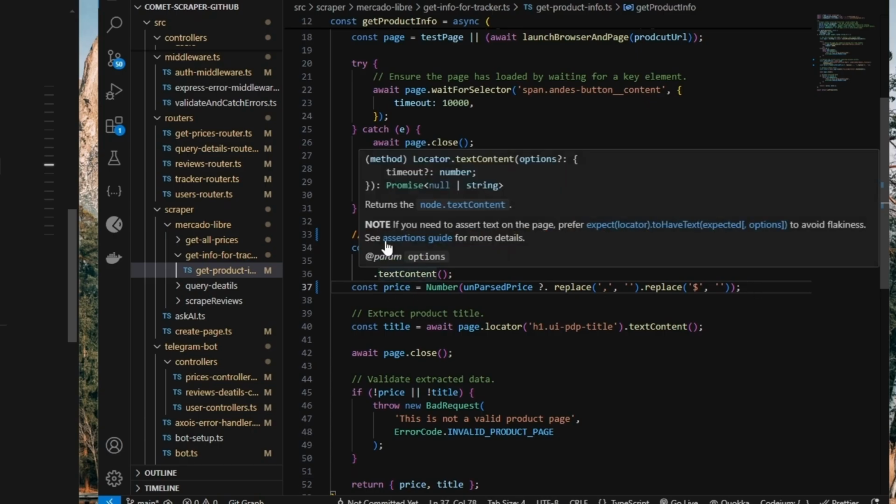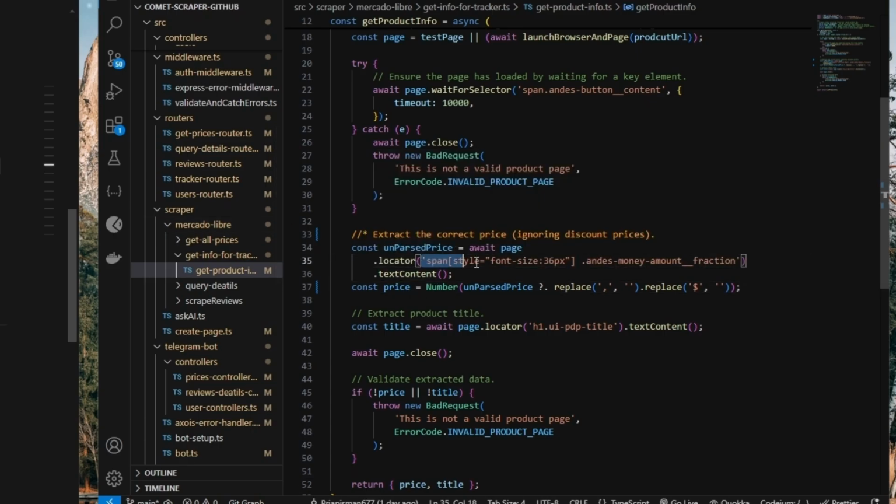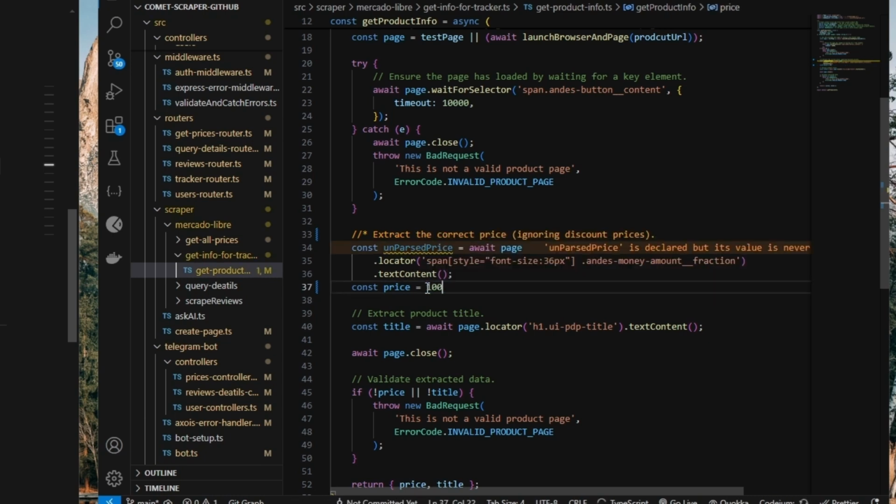So here we are looking for this element in the Mercado Libre website, and we want to capture the price in this variable. I'm just going to say that the price is always going to be something different, right? Or it could be anything I want. We're basically tricking the app into thinking that there are price changes whenever it's looking for updates.